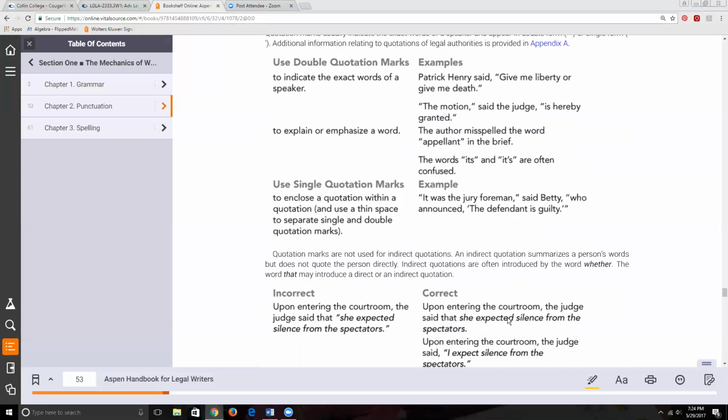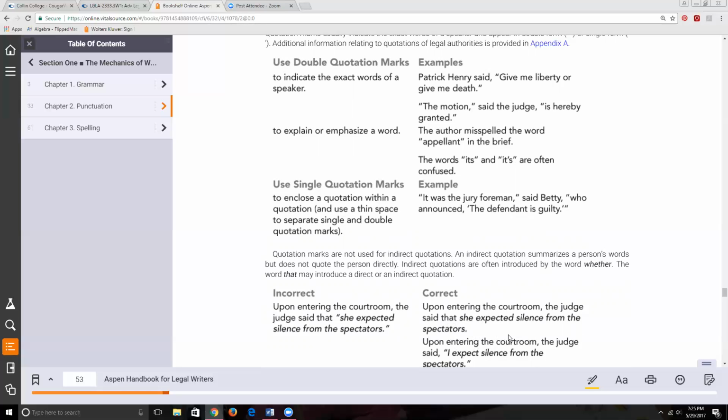She might have started by saying, "Ladies and gentlemen of the jury, this is an important hearing. I expect that all the rules of decorum are followed, and I don't want to hear a sound from anybody other than the attorneys, the witnesses, and myself." That might be how she might have said that. The gist of it is summarized here. But when we say that and when we don't put it in quotes, we're communicating, hey, I'm not saying she said these exact words, okay?